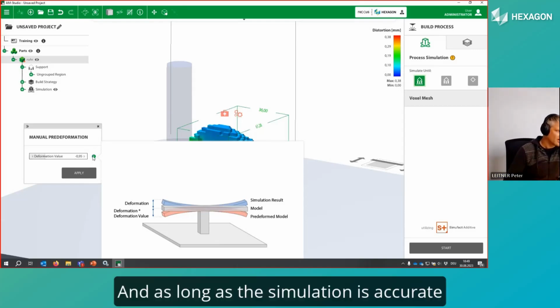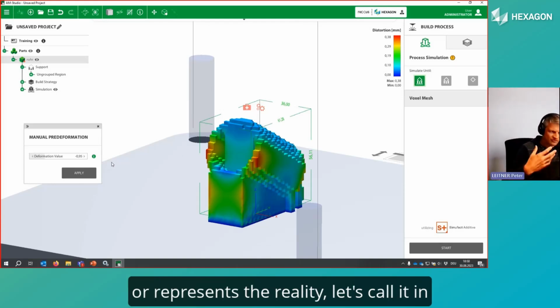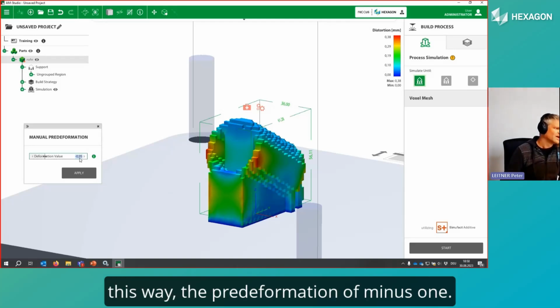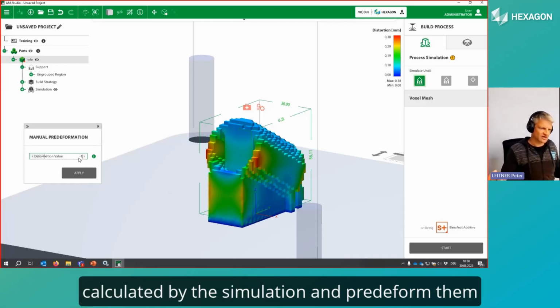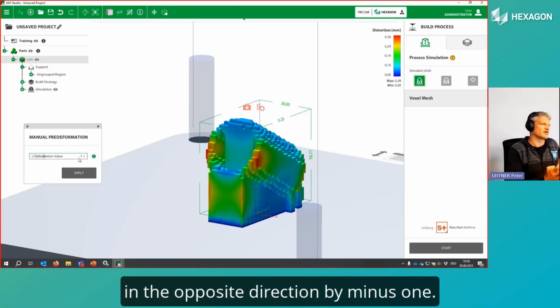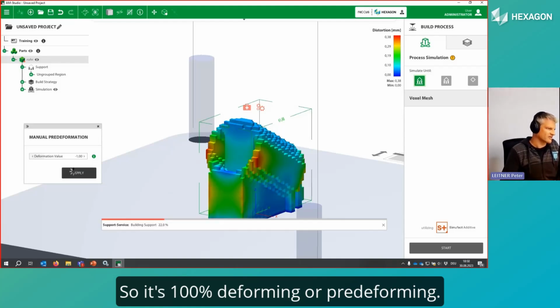And as long as the simulation is accurate or represents the reality, let's call it in this way, the predeformation of -1. So I take the deformations which were calculated by the simulation and predeform them in the opposite direction by -1. So it's 100% predeforming.